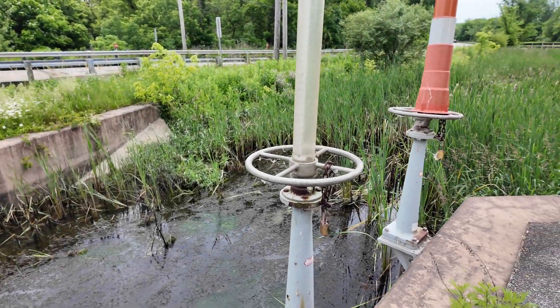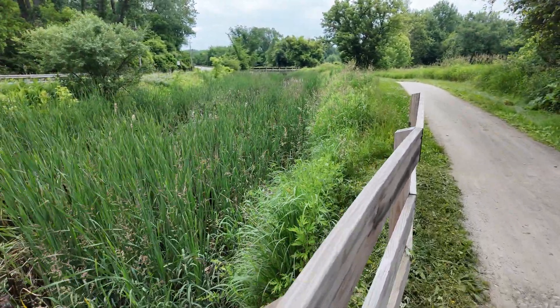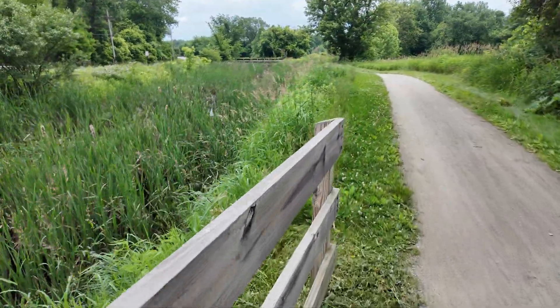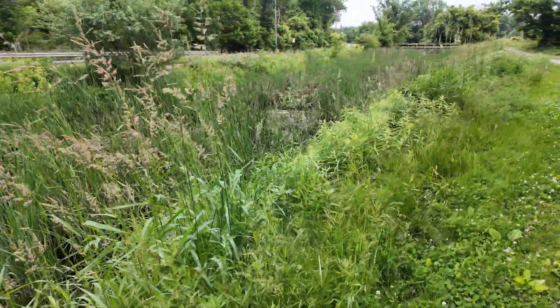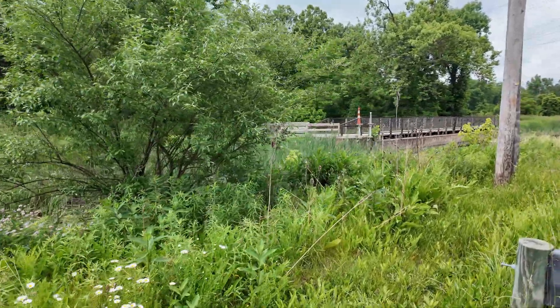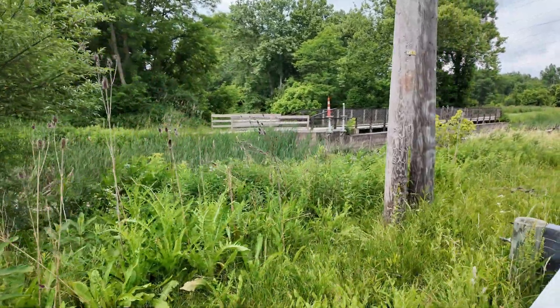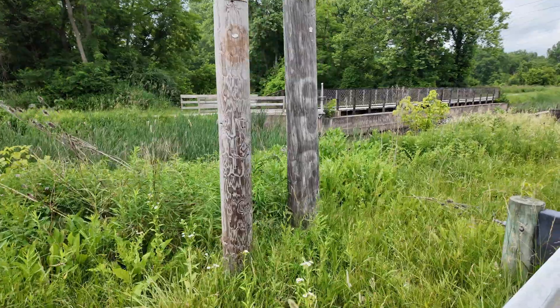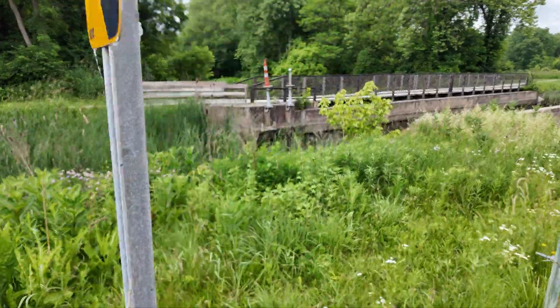The spoil gates also let you pull off excess water from the canal. One interesting feature of aqueducts is that, unlike bridges used by cars, the load on the aqueduct is actually the same whether there's a boat on it or not — a boat will displace its own weight of water. And with a speed limit of only four miles per hour, there's no real wake to be concerned about either.